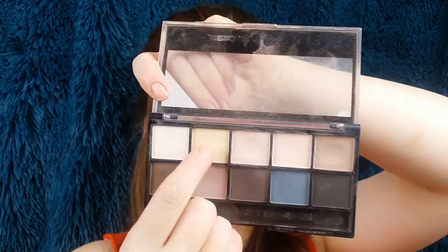I'm going to take the Makeup Academy Ever After Matte Palette. I'm going to take this yellow shade in Butter and I'm going to take my number 7 eyeshadow brush. Pop that all over the lid to help set that concealer. Then I'm going to take the Real Techniques Bold Metals Eye Brush in 200 and I'm going to take this colour here, China, and pop this just in the crease.